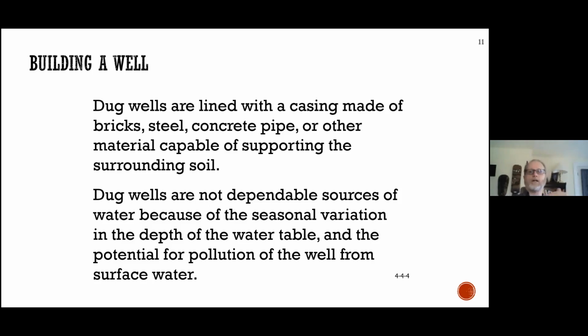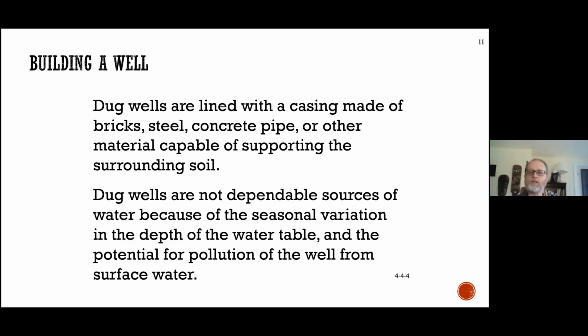And surface water, when there was heavy rain, the wells were in low places. And when there was heavy rain, it picked up material from the farms that surrounded the wells. Those farms were livestock farms. And, you know, cattle and sheep and pigs do a lot of pooping. So there was a lot of animal waste that was spread on the fields around the wells.